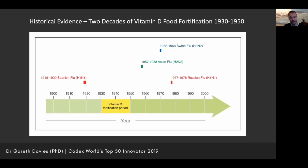And it was banned for reasons that turned out not to be true. So there were scares that people were overdosing on vitamin D, but it turned out to be something else. So that's really remarkable historical evidence that vitamin D fortification in the general population can actually suppress these flu viruses and presumably coronaviruses, as we've proven, to the point where there aren't enough viral particles for mutations to happen in great numbers. And you can see after 1957, when vitamin D deficiency became a problem again, and which is documented, we started to see lots and lots of mutations, because in the world population, there were lots and lots of people getting flu.